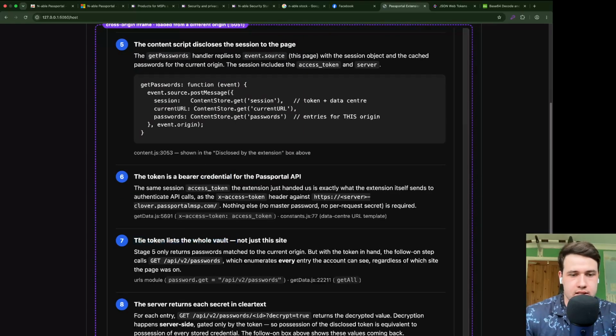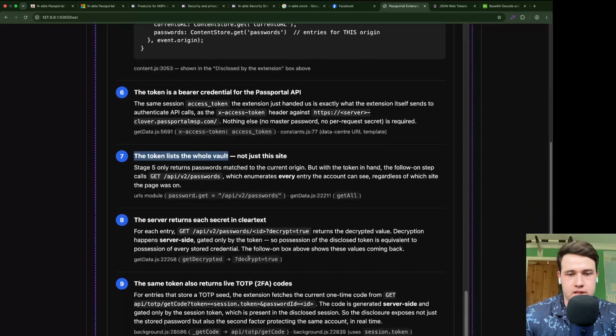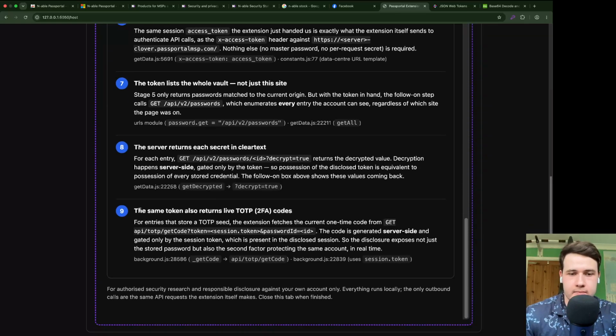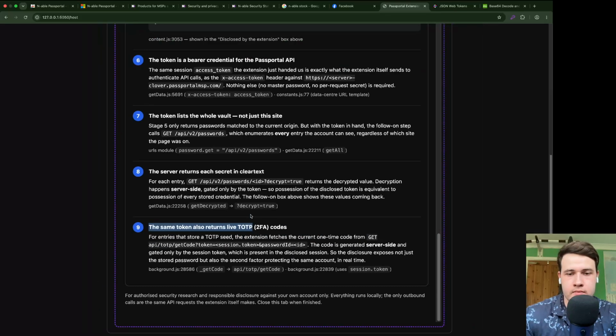The tokens list the whole vault, not just the site, and the server returns each secret in clear text. They're not encrypted when they come back from the server, which is not brilliant. And then the same token also returns the time-based one-time password, the 2FA codes.